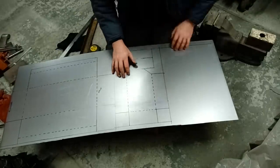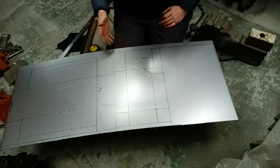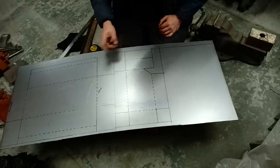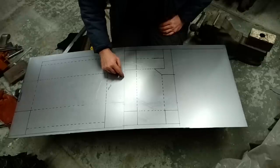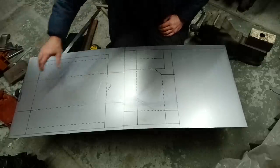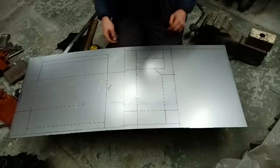Now I'm going to use a plasma cutter to cut mine out because I have one, but there's nothing stopping you using a jigsaw or whatever you're used to using for cutting your steel out. The plasma cutter's just quieter for a start. I will be cutting this out with a jigsaw because it's sort of a shape like this, got to come into there, and on the flywheel side as well, but we'll come back to that. First of all, let's just cut these out.